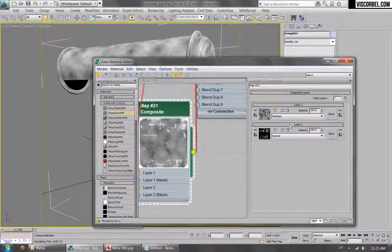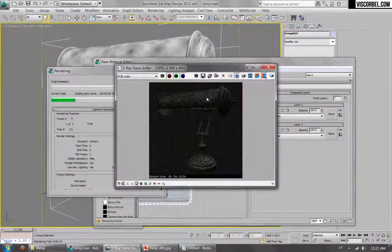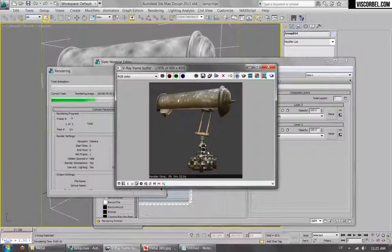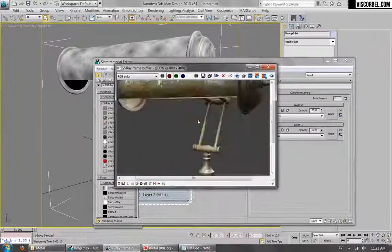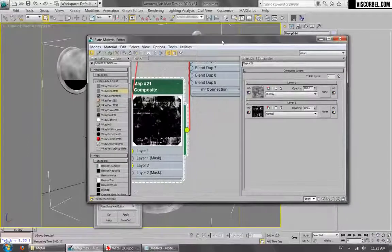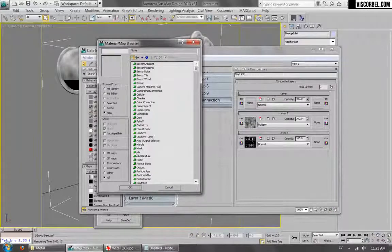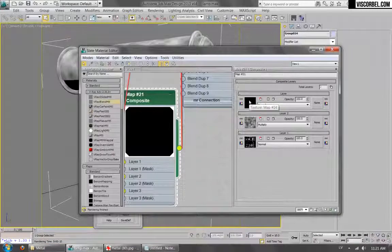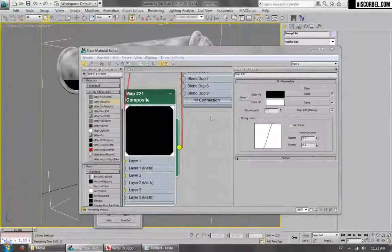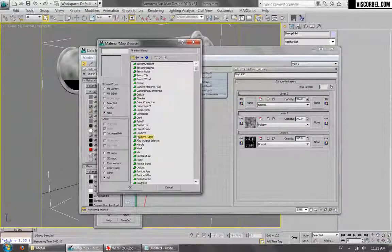So let's try some blending modes to see perhaps we can get something more interesting out of it. Well, let's try multiply. Alright, that's nice. Now let's add more shiny metal visible to the edges. And to do that, let's try using a mix map. Okay, let's scratch that. Let's go back to our composite map and clear that mix map out. And let's use white color here.